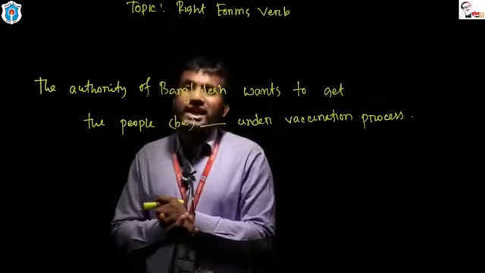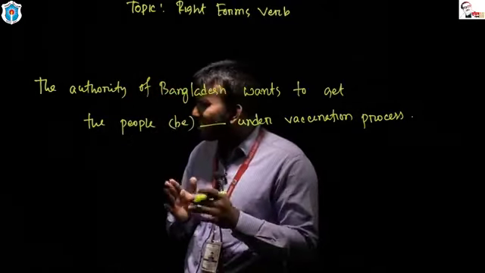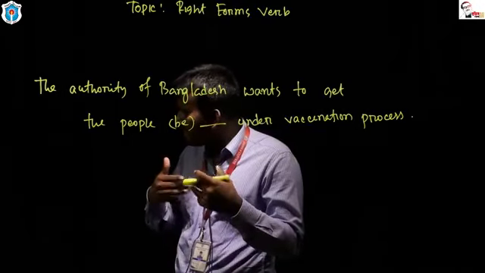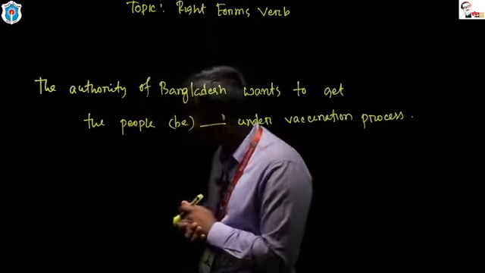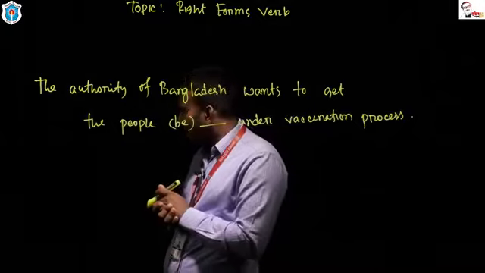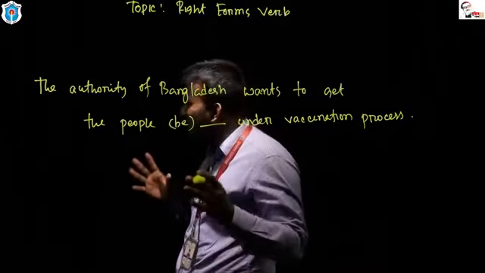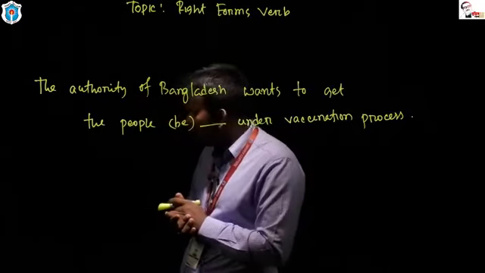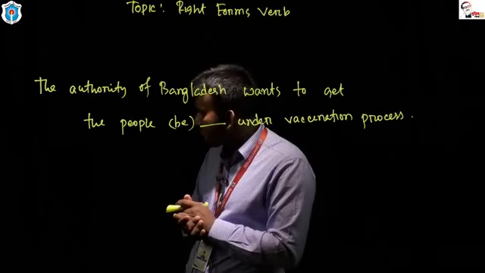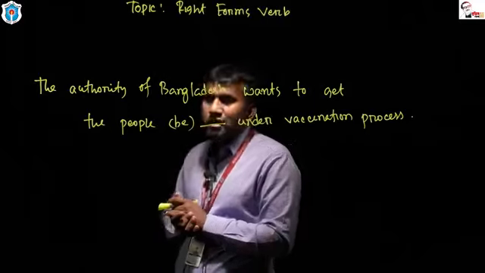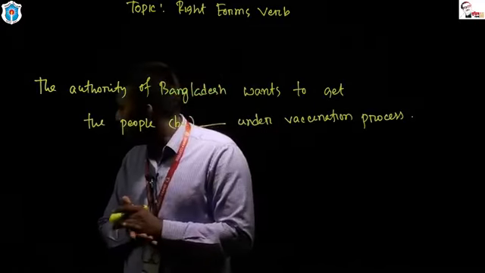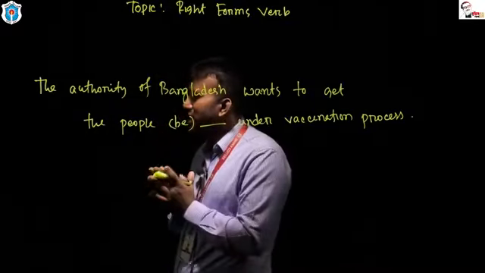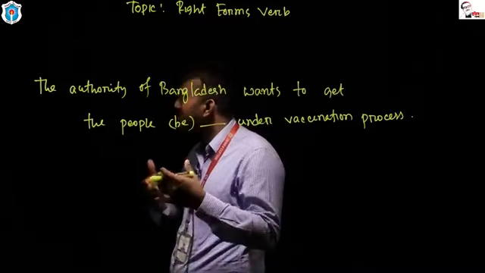Okay, my dear students, now look. Do you know what type of grammatical item we are going to discuss today? What do you think? What type of grammatical item are we discussing today? No, subject verb agreement is present in all the sentences of English, but what type of specific grammatical item are we talking about today? Look, my dear students, I am talking about right forms of verb, but today actually we are focusing on a certain rule of right forms of verb. What is this?